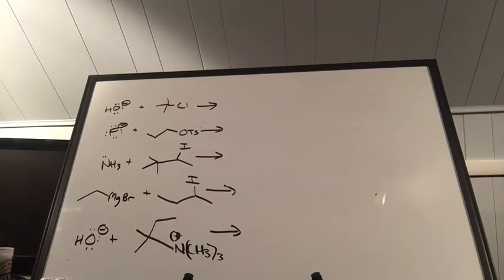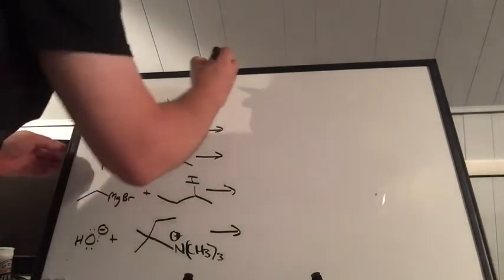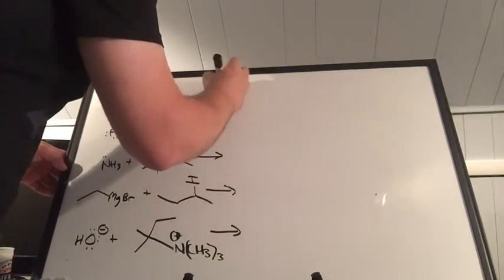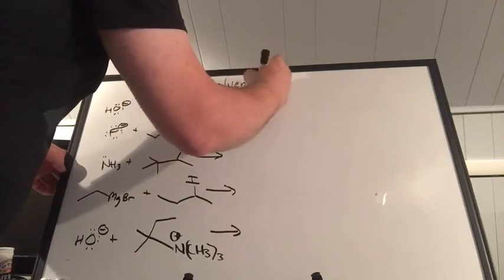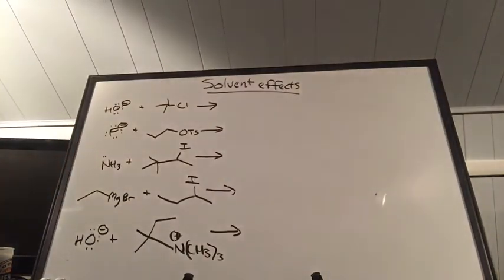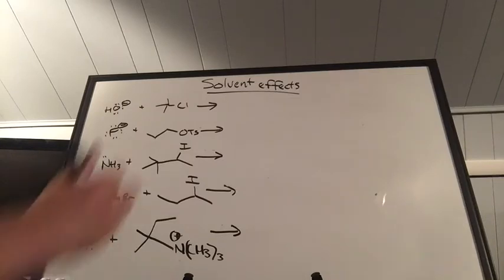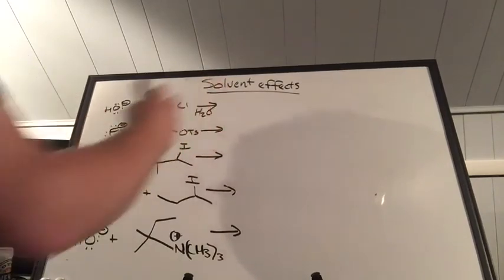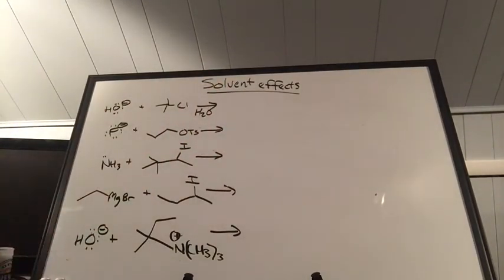Okay, so we do have our reactants here. We're going to look at them again, but this time we're going to introduce the solvent effects, to see how those particularly drive certain reactions, and see if that falls in line with what we were just deducing, whether something is going to be unimolecular or bimolecular. So for the first one, we're going to have water here. Remember, protic solvents induce some kind of charge separation.